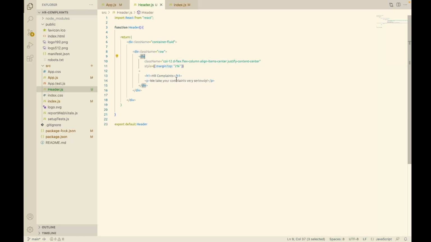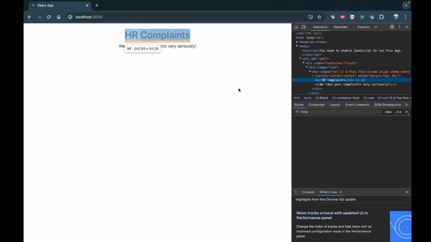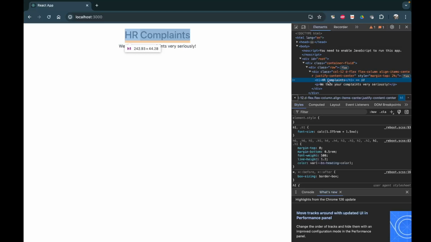So here's the question: which div do you want to affect? Which div do you want to change the background color of? The whole header, but we don't have a div called header. So which one is it? One way you can know, and I think you mentioned this before, you do inspect element. So that's H1.